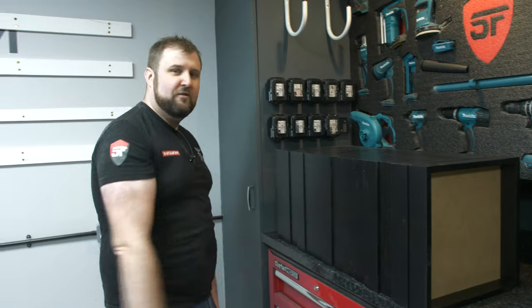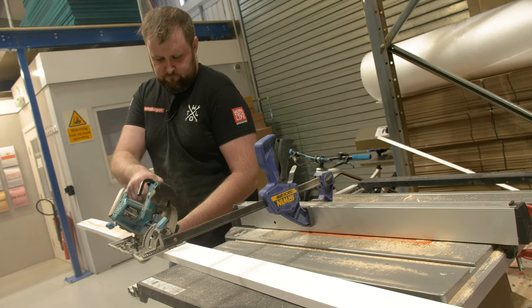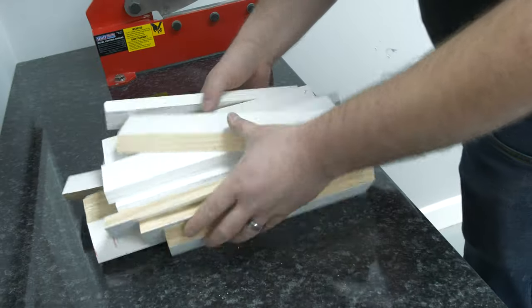Right, so that's all 14 of them done, and they've all come out really solid. So the next job, we made some 45 degree rail yesterday when we made the rails for the wall. So we've just got to cut them down into about 30 centimeter lengths.